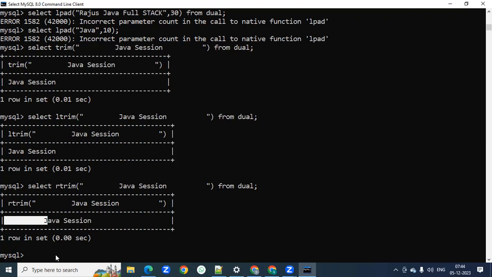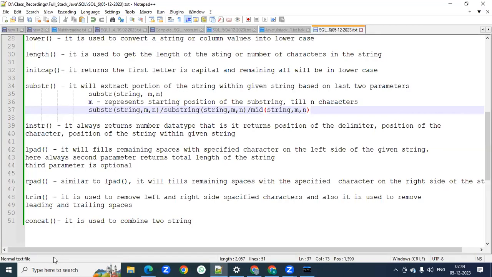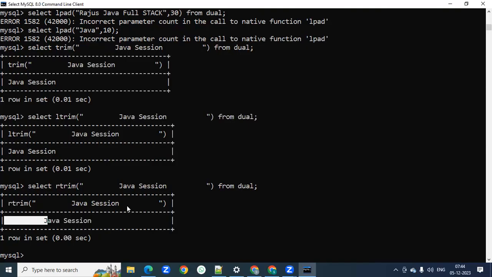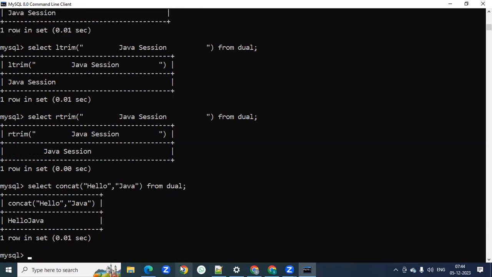This is the trim function, ltrim function, rtrim function. So these are the different extra string functions we have. And one more thing left is concat. Select concat of hello, Java, which is used for concatenating two strings.